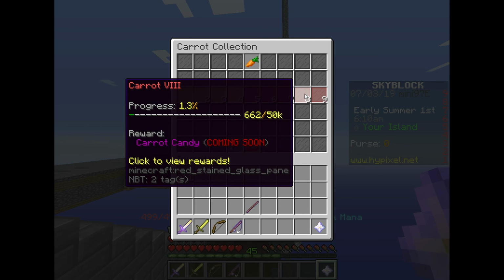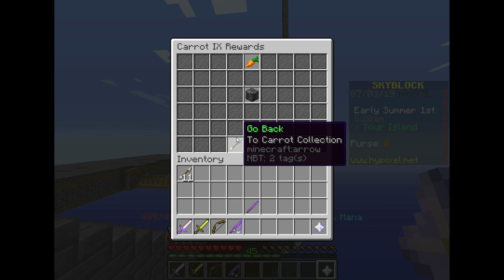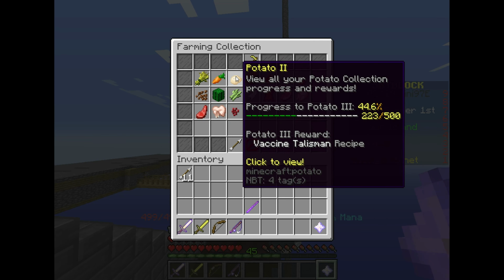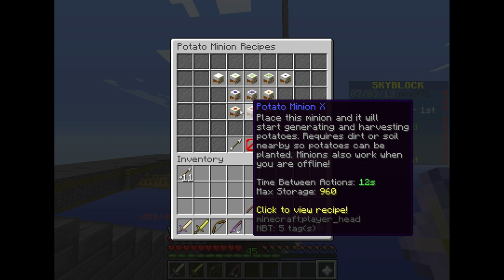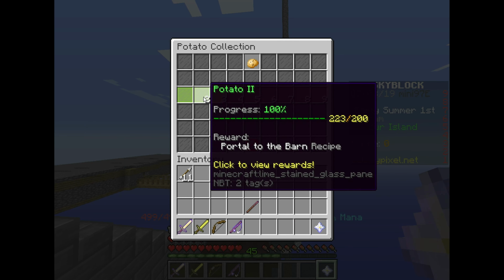And then the mega catching egg, which comes with the carrot candy. I have no idea what that is. Maybe it catches mobs, I have no idea. Okay, the next one is potato. The potato minion recipe takes 2 sacks of potatoes.